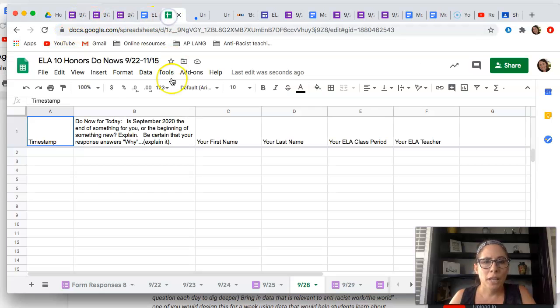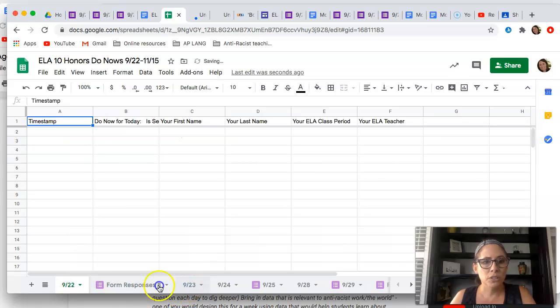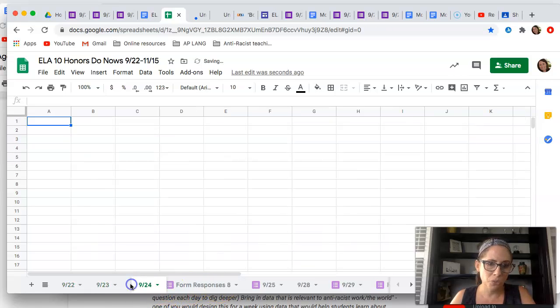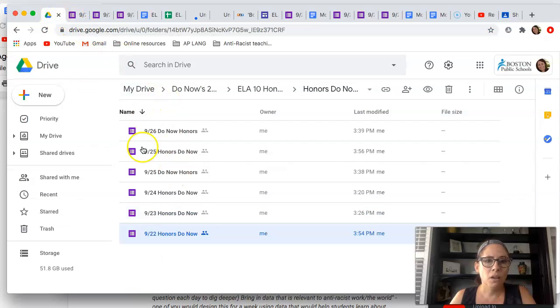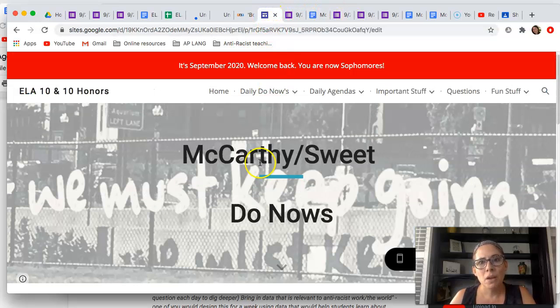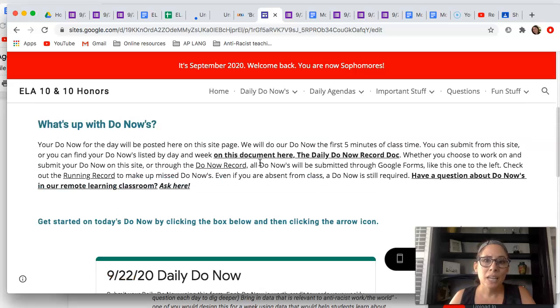And when I go back to my big Google Sheet, I do see at the very bottom, 9:22 is first, then 9:23, then 9:24. So yes, I've made all of these forms. It's just tedious to make a copy of each form and then change the data output so that it goes to this master sheet. But my hope is that if I do this ahead of time, all that logistical work will be done, and it will make it easier for my students to do the work of the Do Now rather than the work of locating the Do Now.